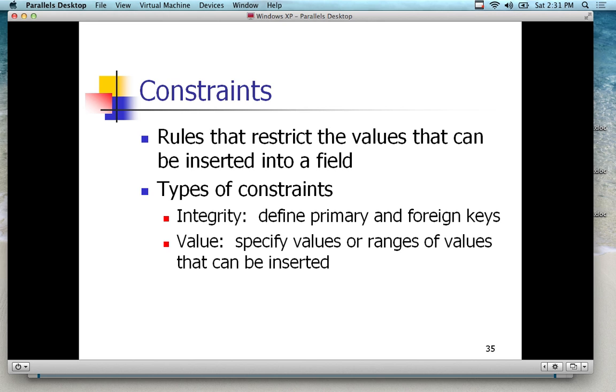But if it's a date field and you put in text information, it's going to come back and say, oh, sorry, can't put that in here. Or if it has a gender and it's expecting a character and you put in 5 characters, it's going to go, what is this? I don't know what this is. You could actually specify default values. You can specify ranges of values.